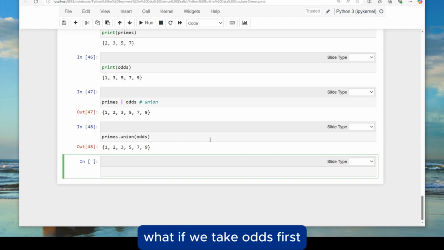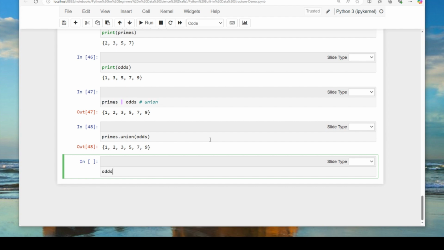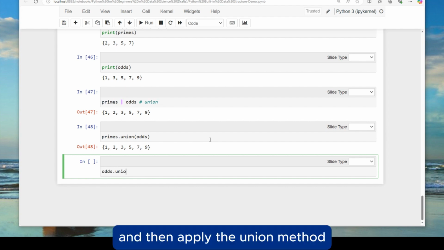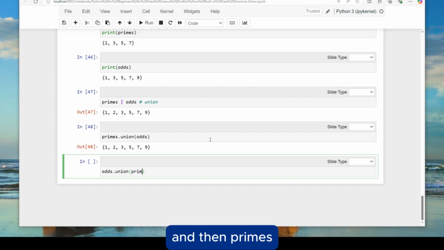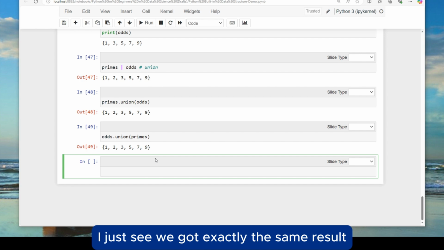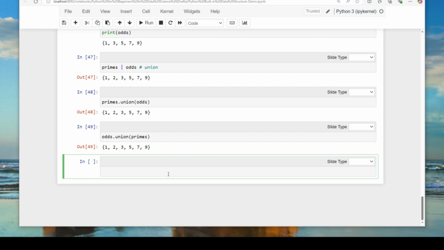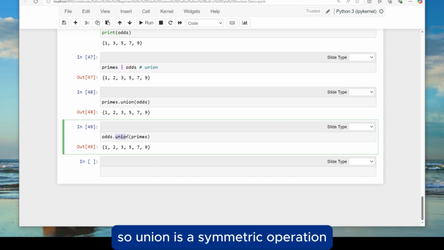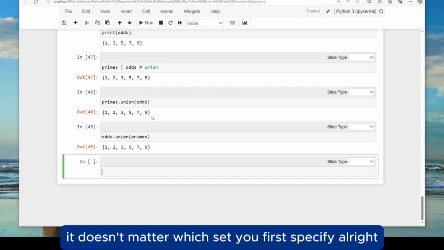What if we take odds first, and then apply the union method, and then primes? As you see, we get exactly the same result. So union is a symmetric operation. It doesn't matter which set you first specify.